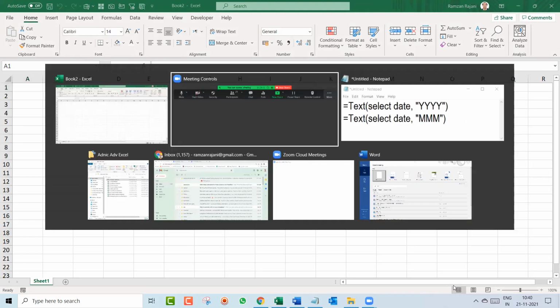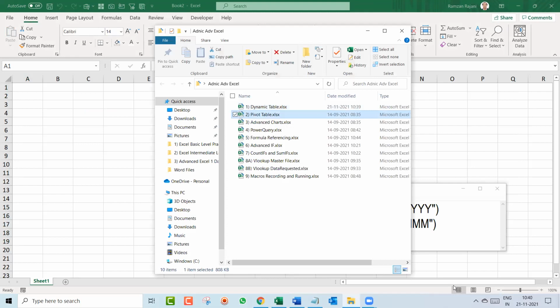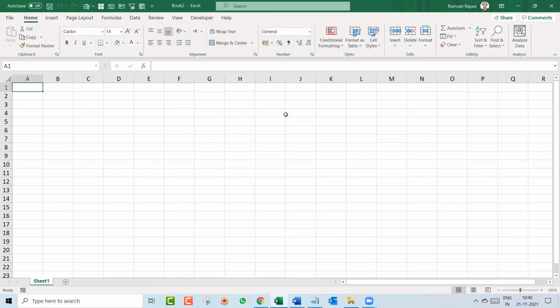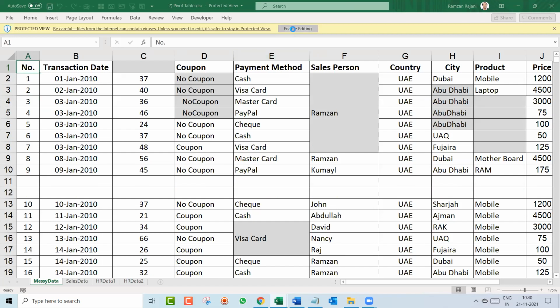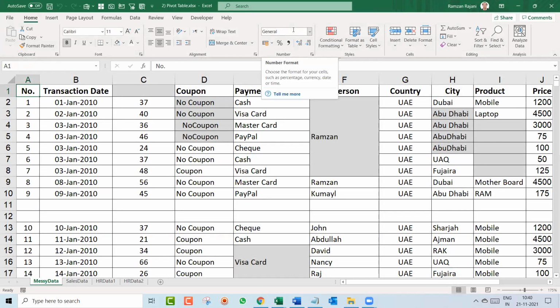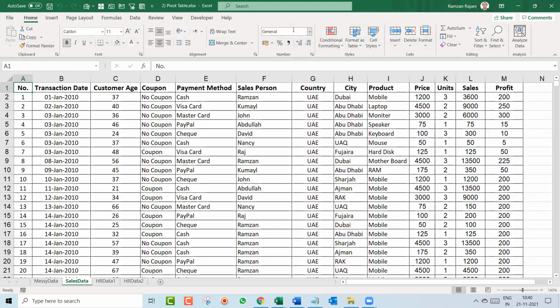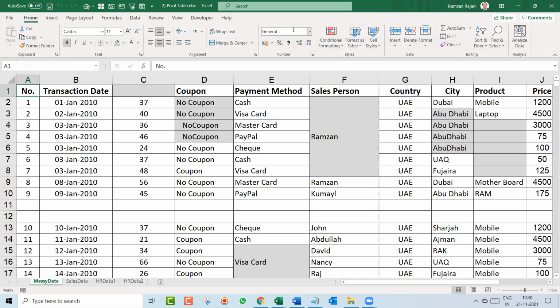So now everybody, we will start with the second topic, that is your pivot table, okay? So now I click on pivot table over here. I don't think I should revise the pivot table. Everybody knows it. And last time, before creating a pivot, I told you what to do. We will convert the data into a table, correct? But then I said, before doing Control T also, there is one more step, that is cleaning of the data. And we said, this is dirty data. This is unclean data. This is messy data. I wanted to clean it up.